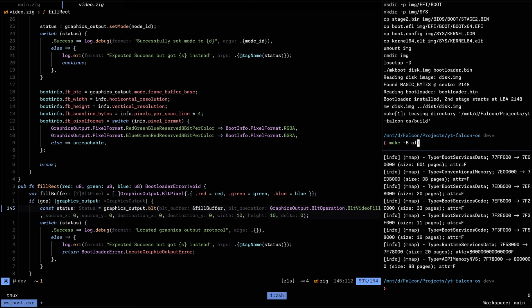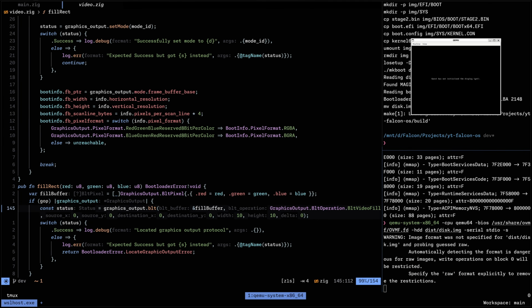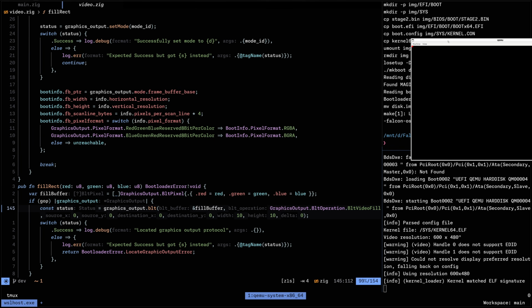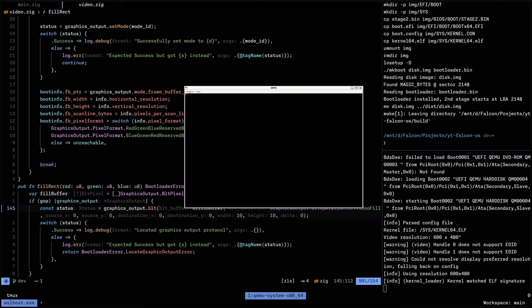Right, so let's rebuild this and see that we have a clean output. Right, so I can see the 10 by 10 red square in the corner there, so that's fine. We don't really have any weird log entries that we don't need.